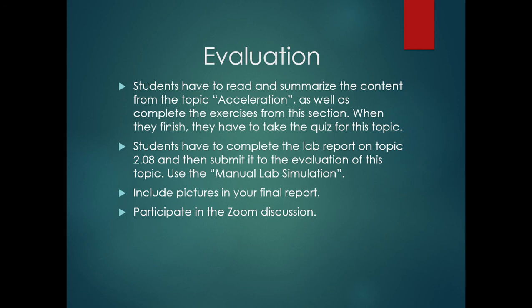So complete your lab report with the manual simulation lab and include pictures in your final report. I need to see that you had actually done your acceleration lab at home. So include some pictures of everything that you had created, the model I mean, related to the lab report. And that will be part of the things that I will be checking. You can check the rubrics on Agilex for both the quiz and the lab report as well.